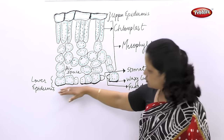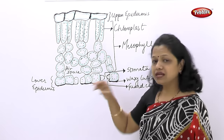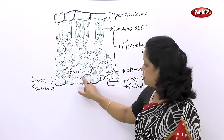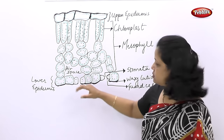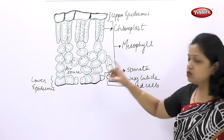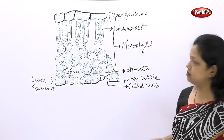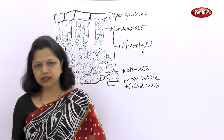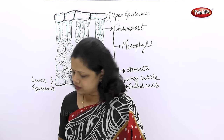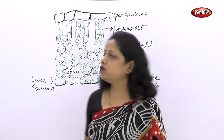The lower part, or the lower epidermis of the leaf, where I have shown you some spaces, these are actually the pores which are covered by the guard cells. Now this is the highlighted part, so you will see the guard cells having the pores open. These are the stomata and these are the guard cells. Based on this diagram, some questions are there. The question is, in which layer must the process of photosynthesis be taking place to a greater extent and why?